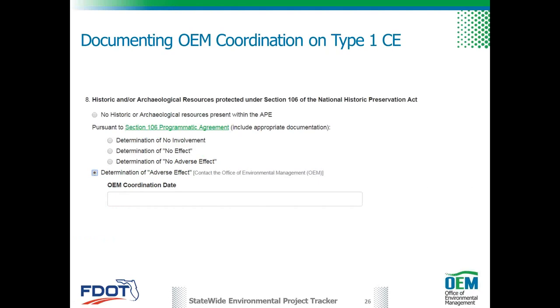There were a couple of other validation fixes on the Type 1. One that's come up, and I just want to point it out, is on the contamination question. You are required to provide both an attachment with appropriate documentation as well as a comment. That is now in place.